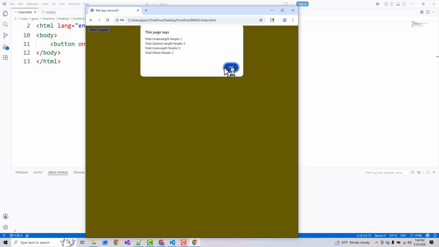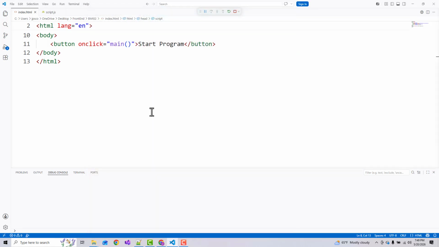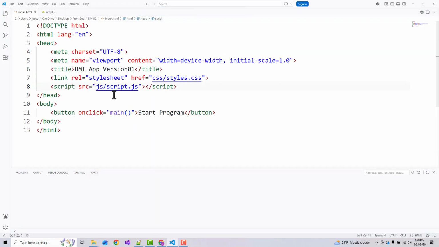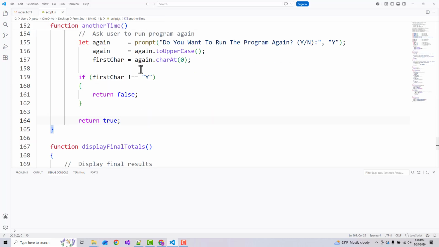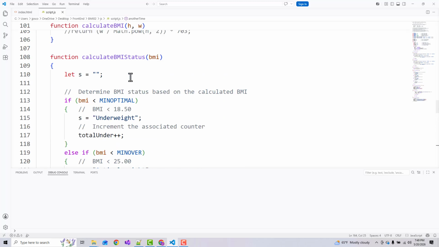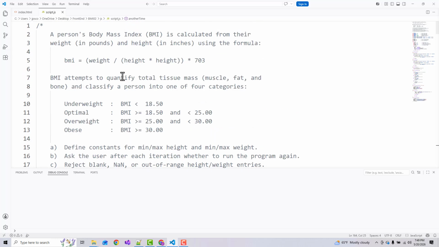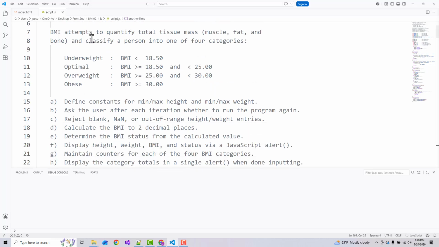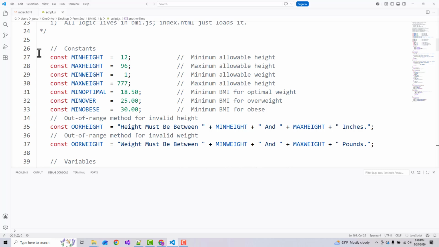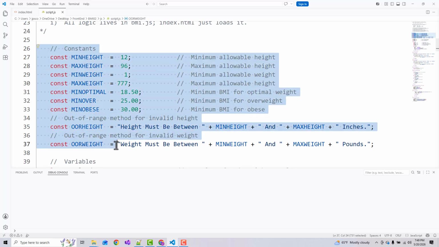Okay, it works. So what we have done is, rather than writing one function that held everything, we've now broken this program down into parts. This is still the same. Now, the constants are global, and the reason that they're global is constants are set up so you aren't typically, in most programming languages at least, able to change them when the program is running.